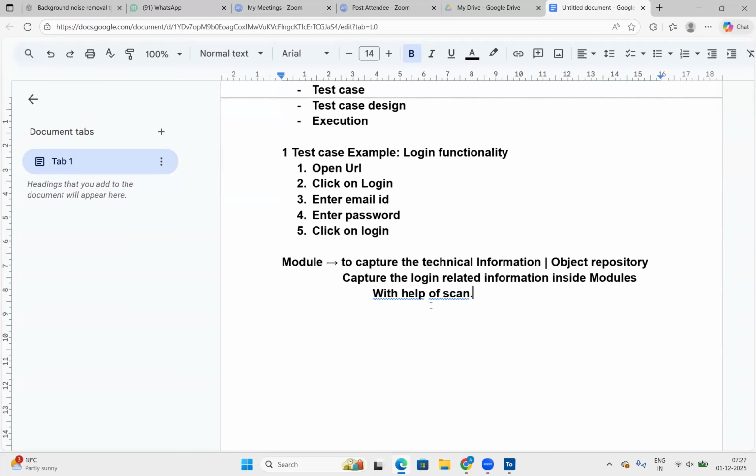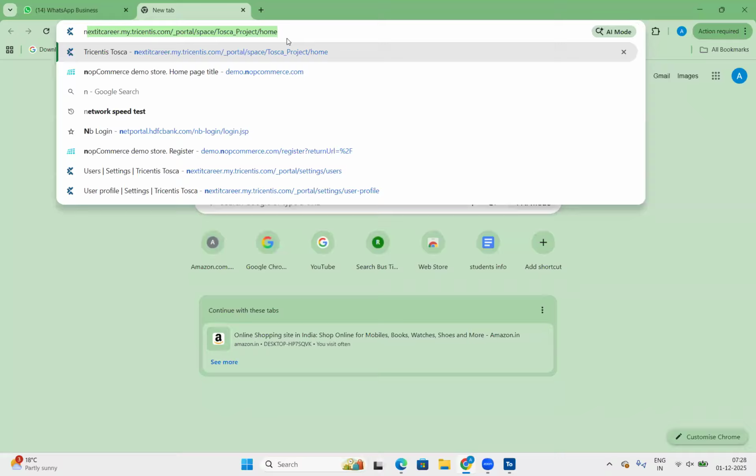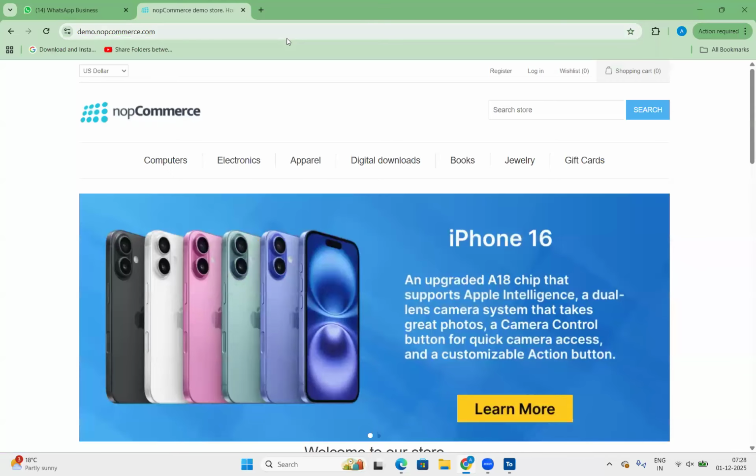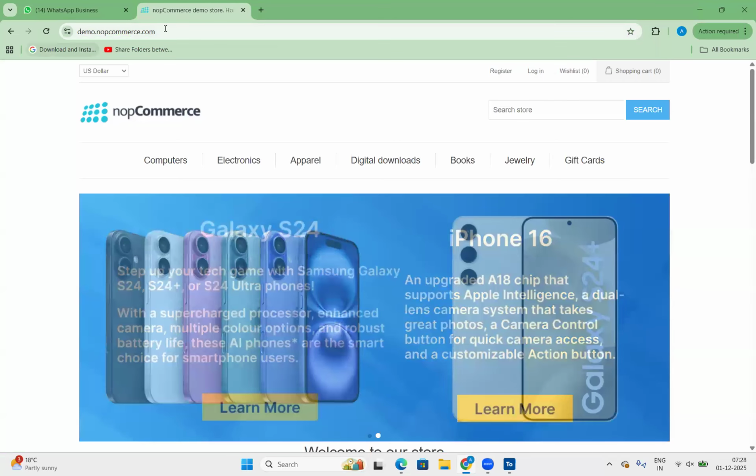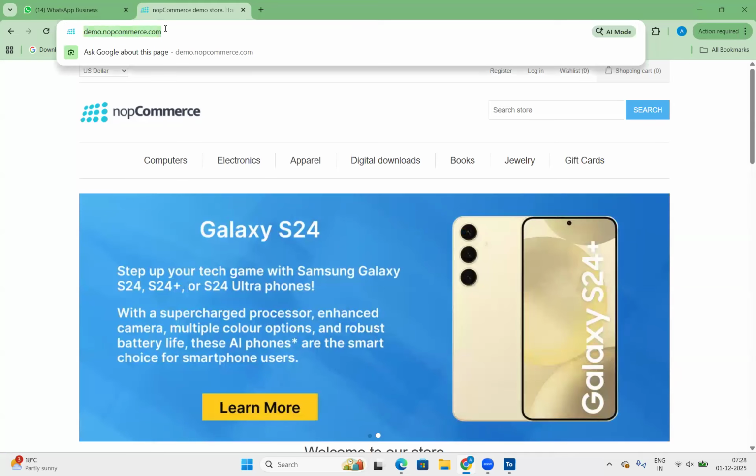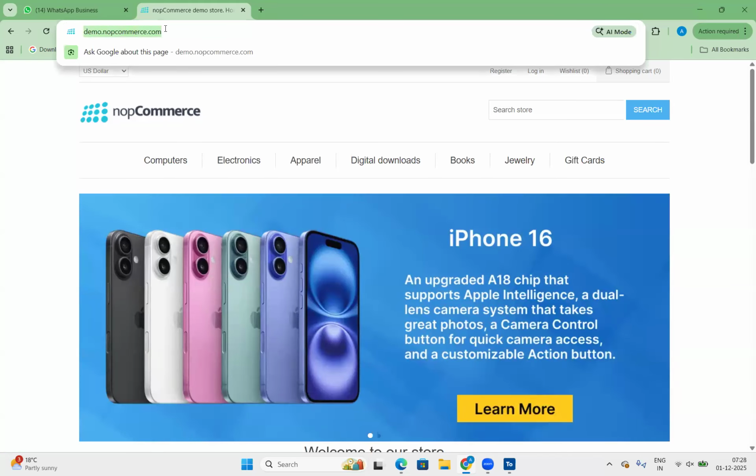So let me show you a particular example today. See here, I'm just opening the NopCommerce demo site, demo.nopcommerce.com.